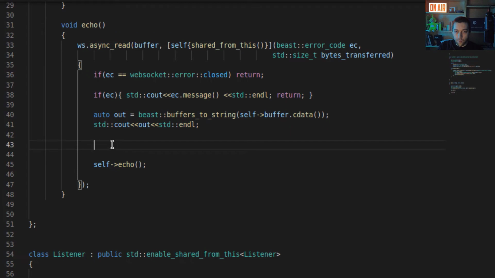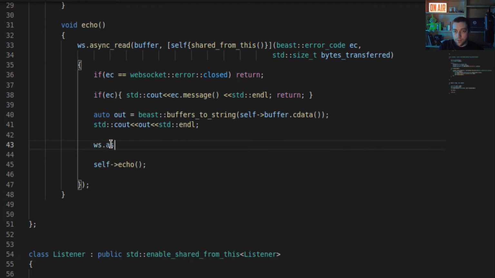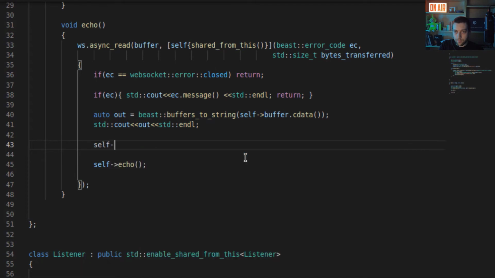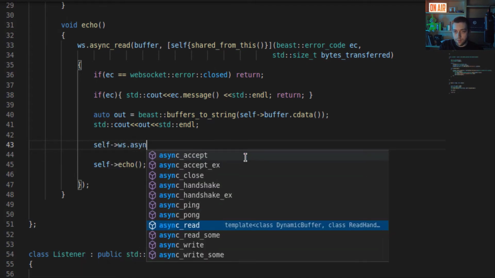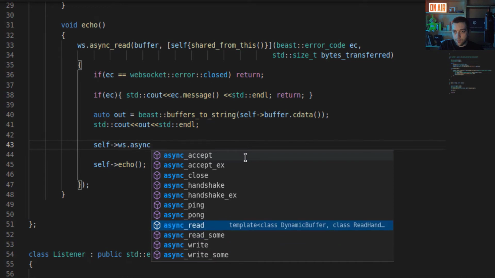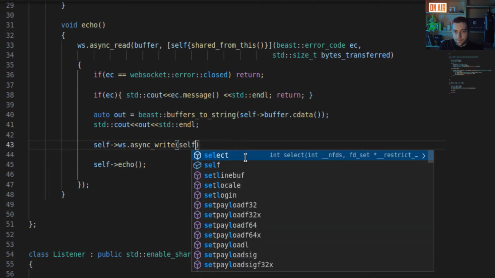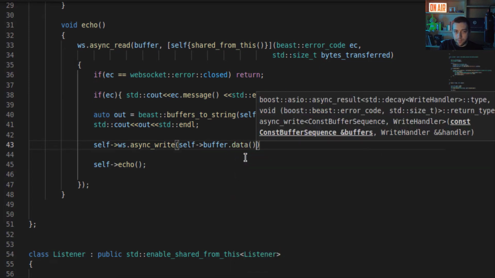So this will be, if I am correct, but of course we should access the ws with the self, then async write. This should be then, which will take the data, self buffer data, like that.